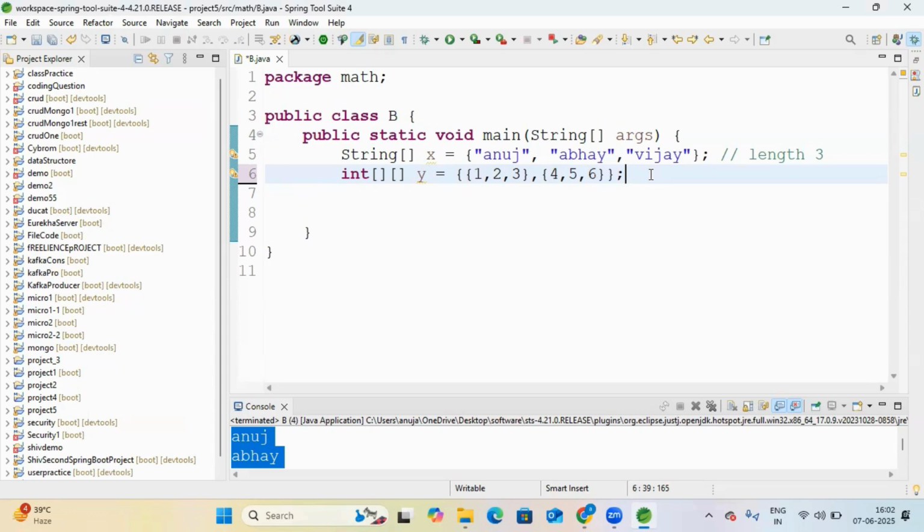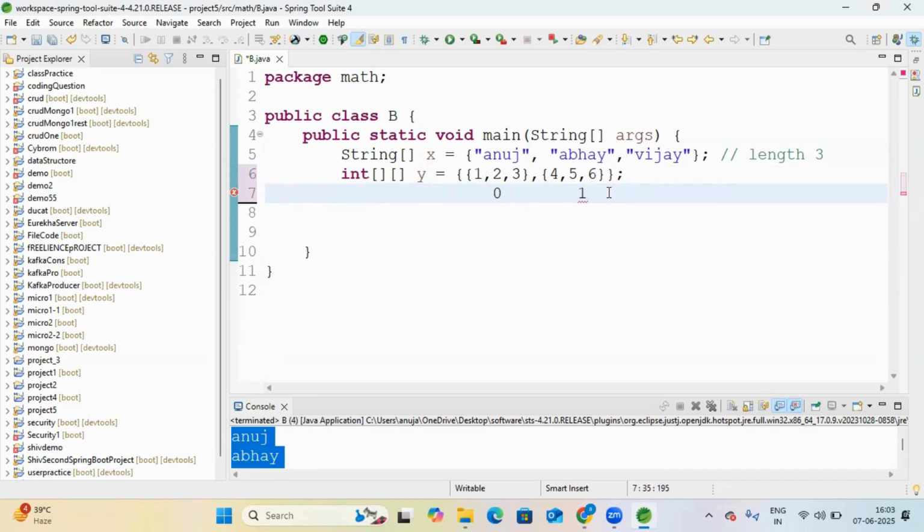Now this is a multi-dimensional array. Now you have to find the value. Basically, let me tell you, this is 0 and this is 1. This is index number 0.